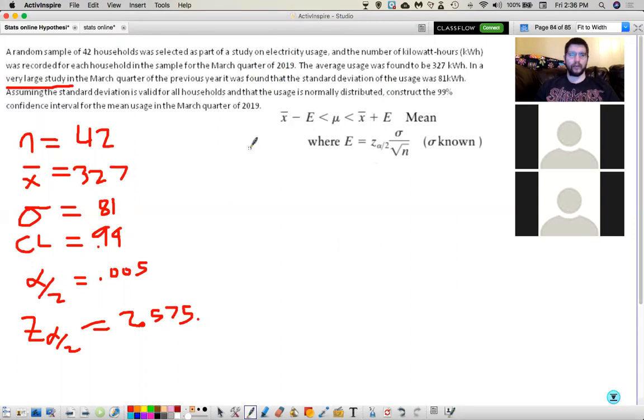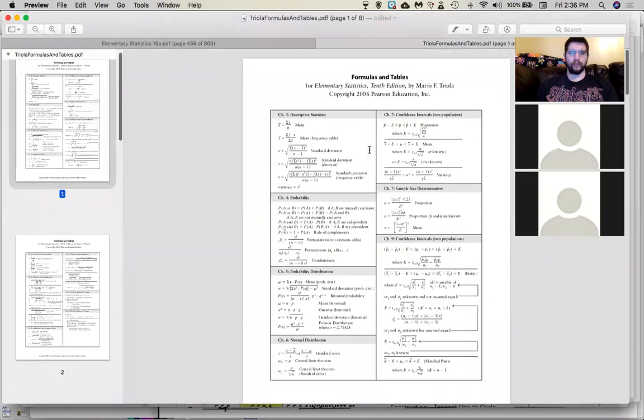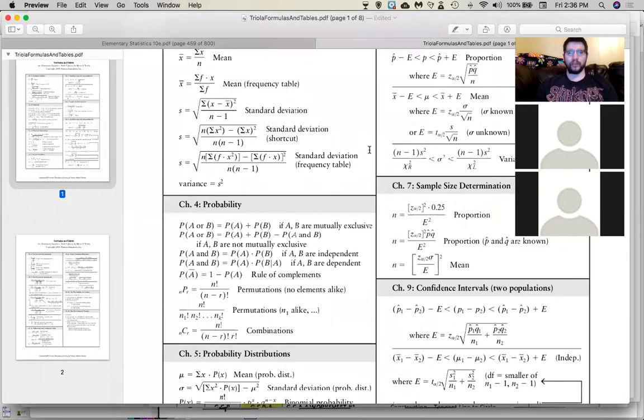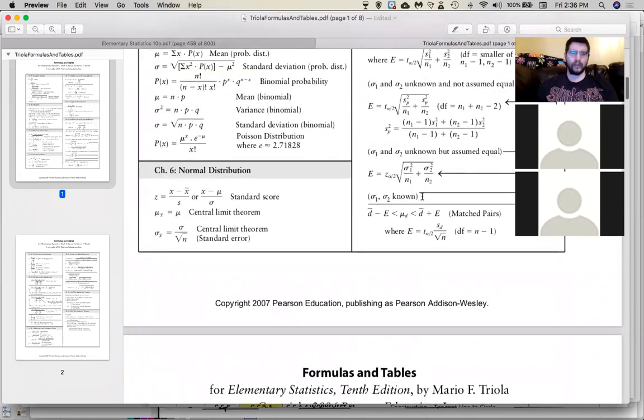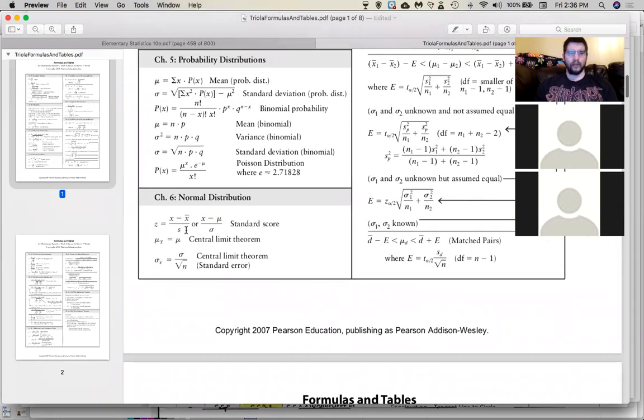Okay, so let's go back to the confidence interval. We've discovered that it is a Z confidence interval because we know sigma. So we are about to calculate the error using our formula from the formula sheet. If you look on your formula sheet, confidence intervals are chapter 7. That tells you, we just did a P interval. Now we're doing a Z interval. Next, we're probably going to be doing a T interval. I think you'll have one of each on the test. This is what we're dealing with here, chapter 6 and 7.